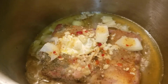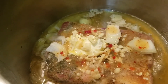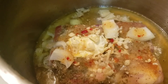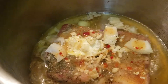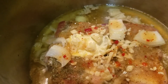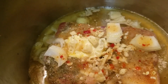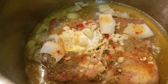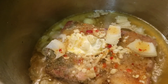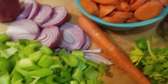I feel like chicken soup can cure anything — if your stomach is upset, if you're just hungry, if you have a hangover, if you're just not feeling well, this will make you feel so much better. I like to add flavor to my soups but not too much. The base — your broth — is really, really important because the rest of your soup is going to taste like that.